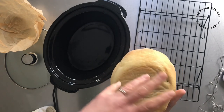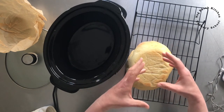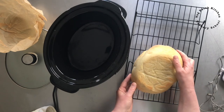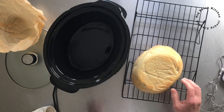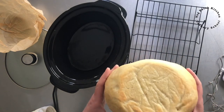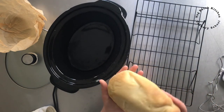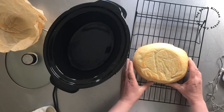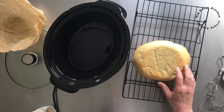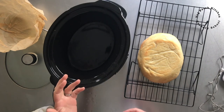The way to get it brown all the way around is to wait for it to be almost cooked on top and then turn it over and cook it on the other side. What you end up with is a flat loaf on both sides with no domed top. If you kept it in and baked for another half an hour it would have a domed top but be very pale on top — which is also fine, it is cooked, just very pale and soft. So it's really up to you whether you want the domed top or a golden look all the way around. I'm going to leave it to cool completely now and then show you what it looks like on the inside. It's a very soft bread — it really is good that you can bake bread in your slow cooker.